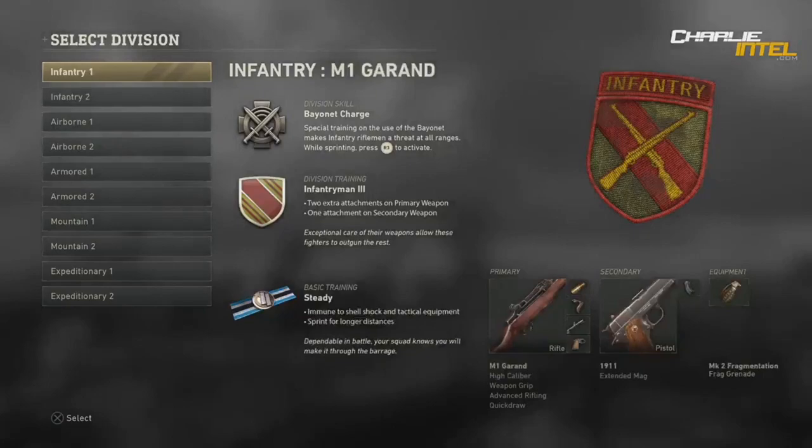The next thing is basic training. So this one is Steady: immune to shell shock and tactical equipment, and sprint for longer distances. This is something we're going to see pretty consistently, the sprint for longer distances thing. And I'm pretty sure about this, don't quote me, but I'm pretty sure that the basic training traits are available for every single division. So the division skill and the division training are specific per division, but basic training can be used on any single division on any single class.